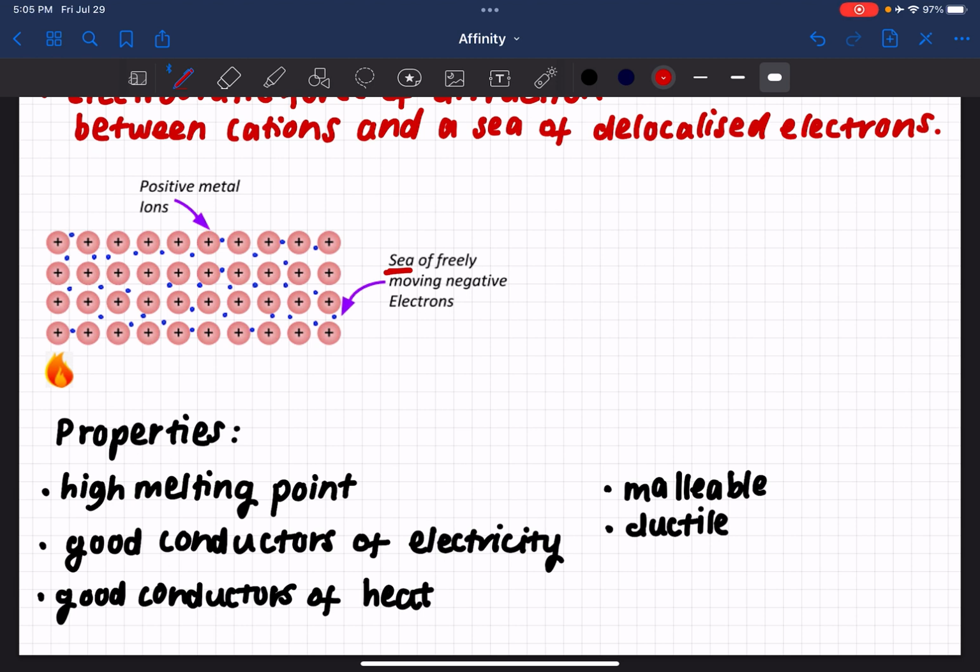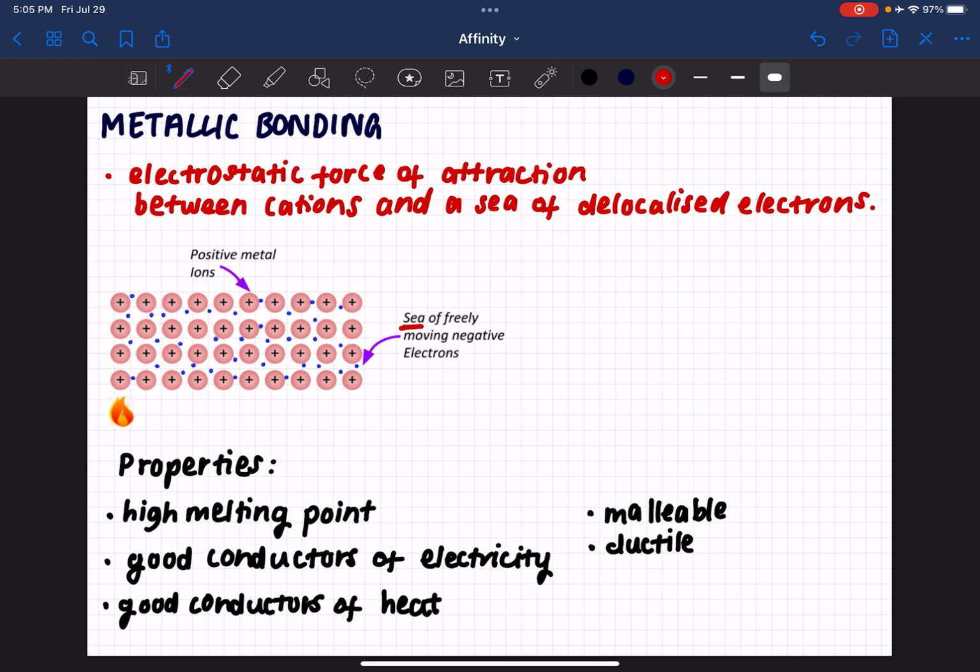They are also really good conductors of heat because, again, of this ability of these free-flowing electrons to carry this heat and this energy through the metal, which is why you'll see a lot of pots and pans, well, basically all pots and pans being made out of metals. And copper, in particular, is a great conductor of heat and electricity, which is why you'll see copper pans being used in cooking as well.